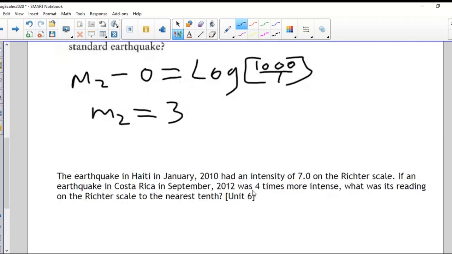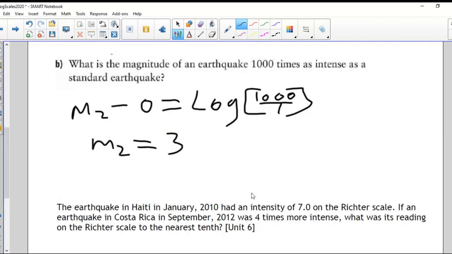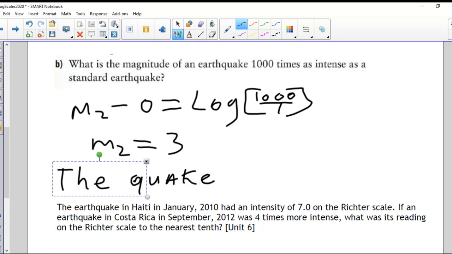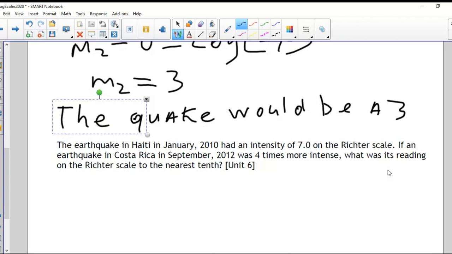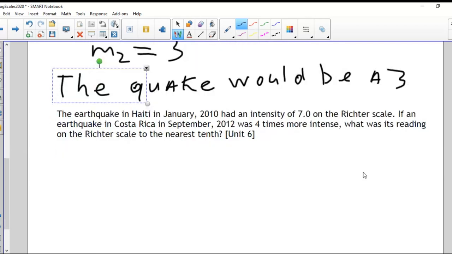Can I go for 2 seconds, please? Okay, there you go. All right, Sindhuja, would we have to show more steps or no? No, there are no more steps on that, really. I mean, the only other thing I should be putting is a statement. So the earthquake would measure 3. It would be a 3 on the Richter scale. Okay? And my writing on this screen is already bad on the regular stylus. It's going to be worse on this one. All right, let's keep going. One more question left. Yeah, okay, you're welcome.